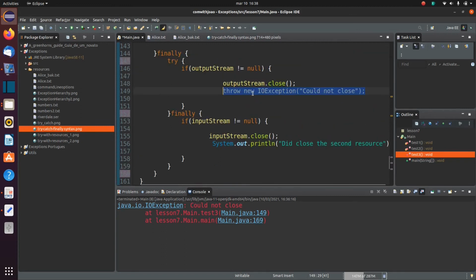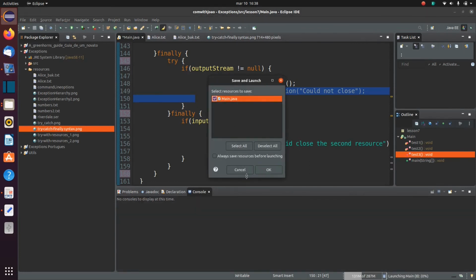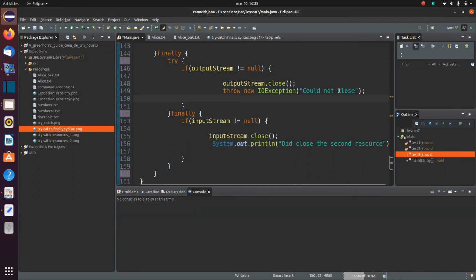It will always. So if this one closes, it's fine, because the finally still runs here, and I'm going to close the second resource. But if this one throws an exception, it's going to be handled by the client, but irrespective, the finally code is still going to run, and it's going to close the second one. So let's see if that is true. Let's just see. I am throwing an exception here. Yes. So let's see.